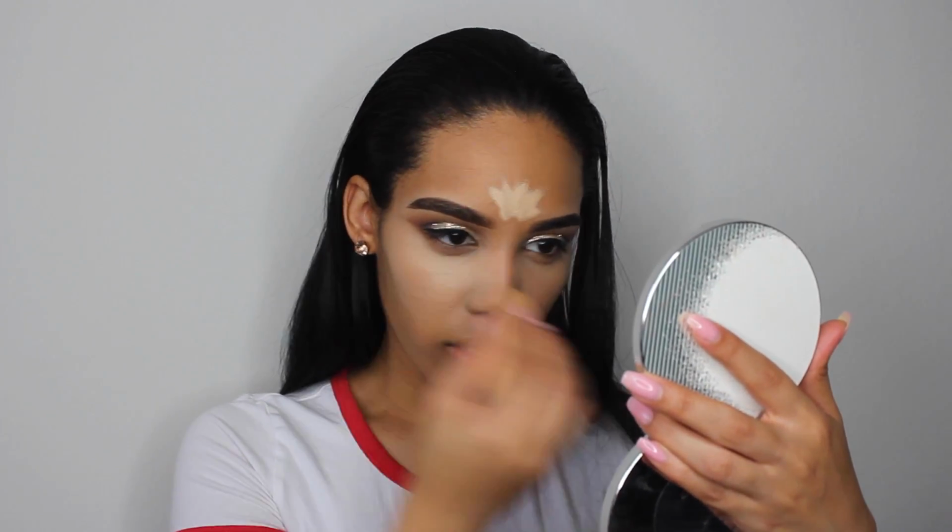So this is my first time using the Tarte Shape Tape Concealer. And so far, it's pretty awesome. It reminds me a little bit of the NARS Creamy Radiance Concealer. I think that's the name of it.